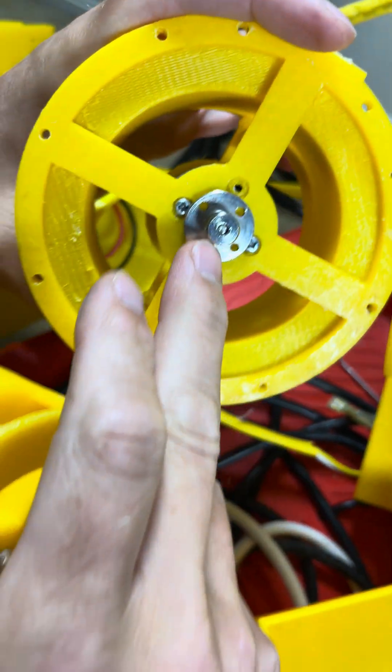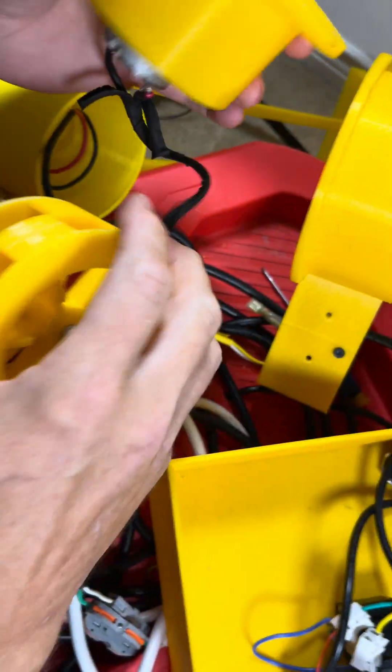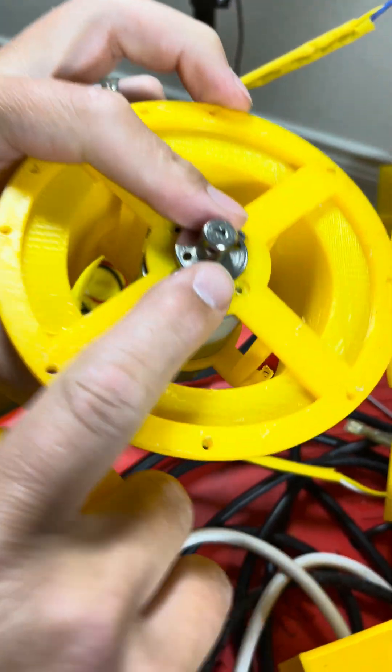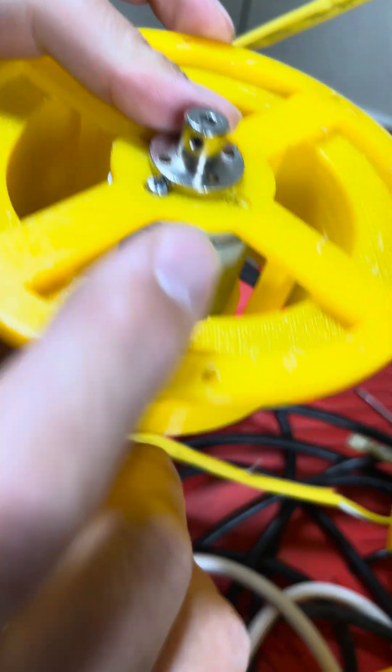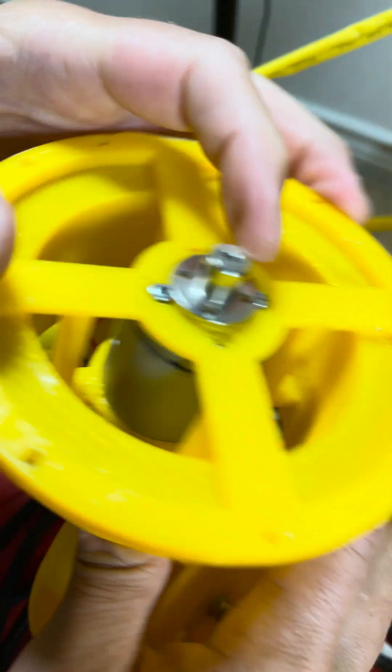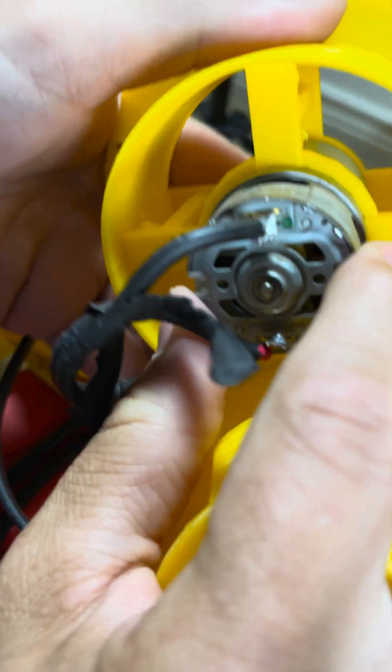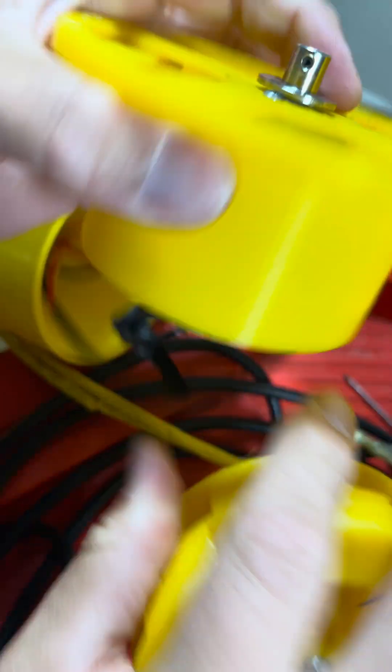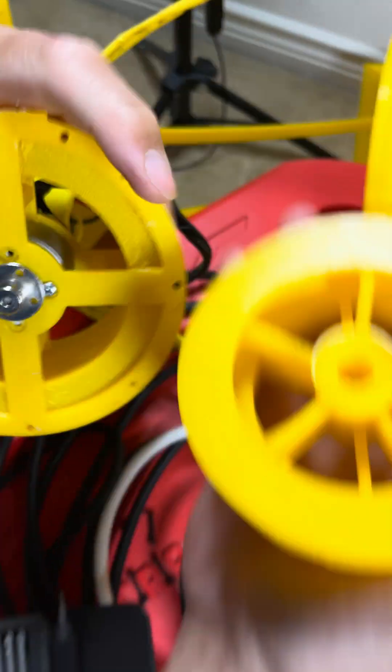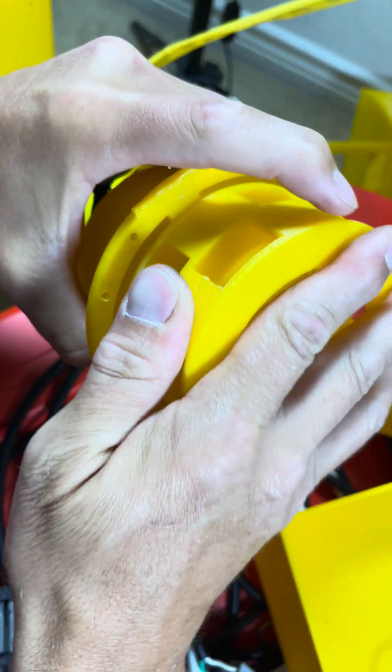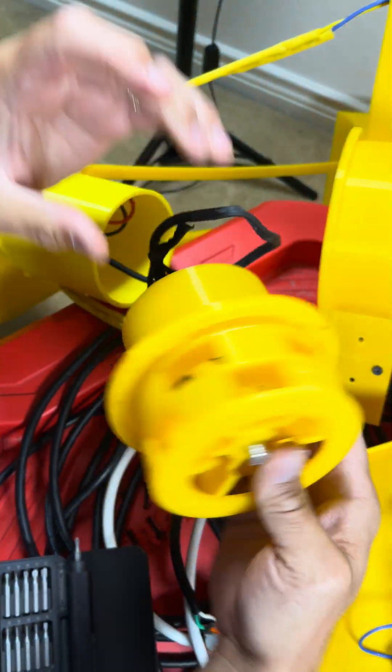It just screws on with a little allen key right there onto the motor itself. The motor just basically, I'm not going to disassemble this but you get the idea. This comes out, this little allen key piece comes off and you can see the motor screwed down. It just push fits in and stays in place with those two screws that are on top. You can see that portion has that little bevel in there that just fits right there. The chopper goes over the top.